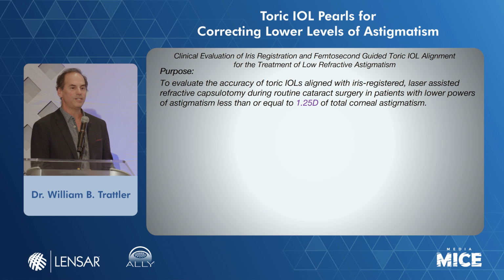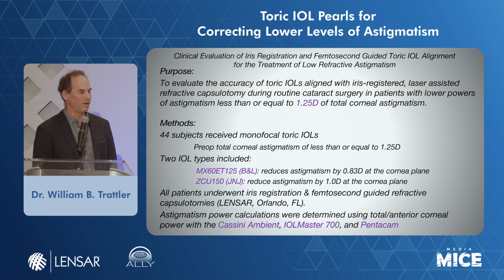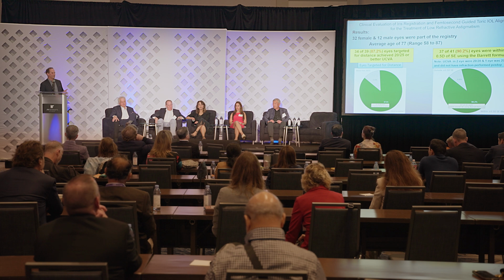So we decided to look at our patients. It was kind of a retrospective study. It kind of made it into a registry, but looking at combining the low power toric lenses with iris registration and femto laser, which is why we're all here. We looked at 2 different types of lenses. We had 32 female and 12 male eyes that were part of the registry.